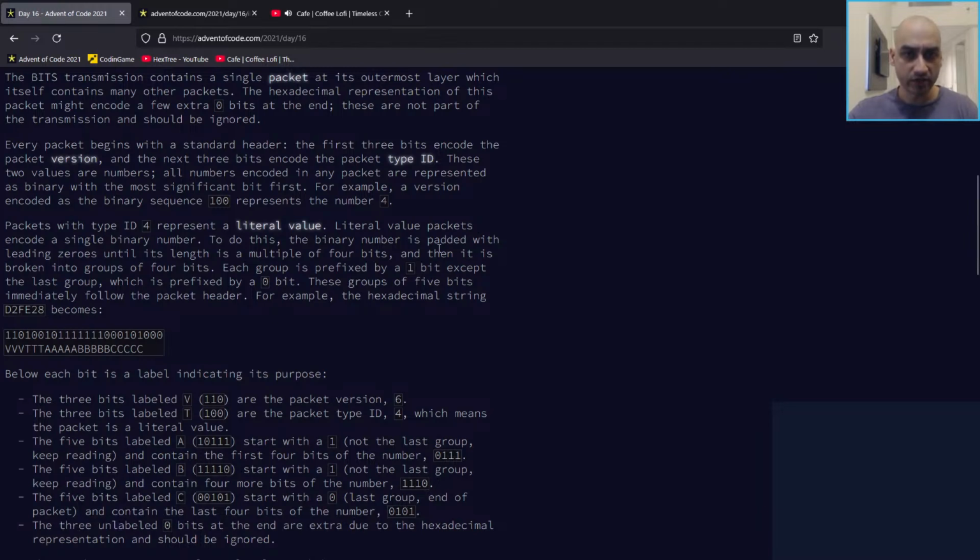To do this, the binary number is padded with leading zeros until its length is a multiple of 4 bits, and then it is broken into groups of 4 bits. Each group is prefixed by a 1 bit, except the last group, which is prefixed by a 0 bit. But, okay. These groups of 5 bits immediately follow the packet header.